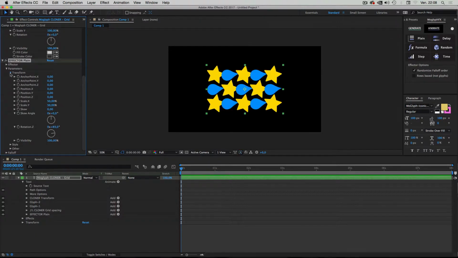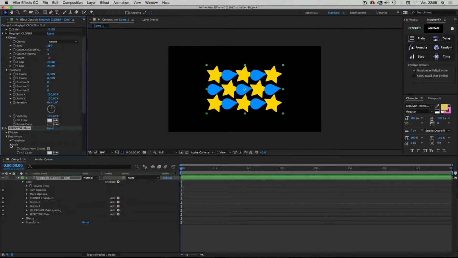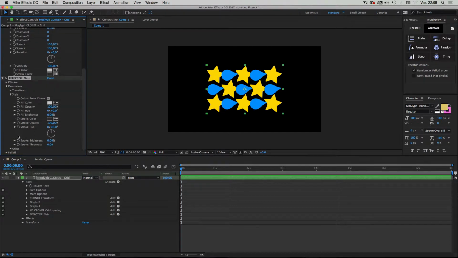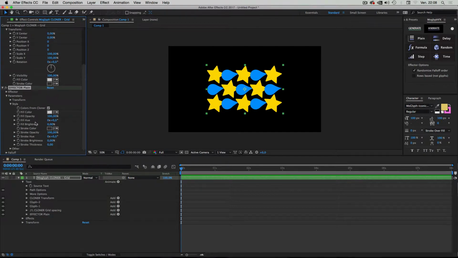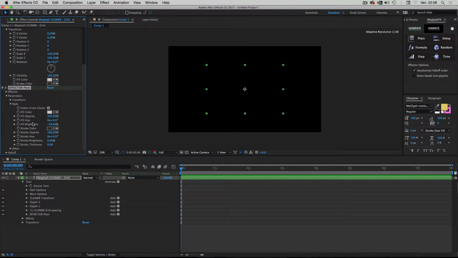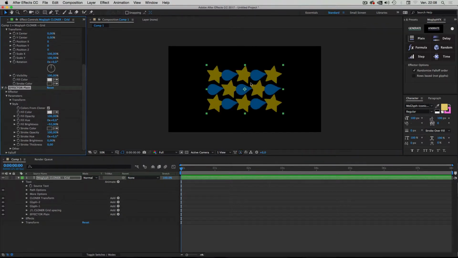You can play with the style and go over the fill brightness, for example. You can decrease the brightness to dark, to have a darker color, or you can do the invert, so you can increase the brightness of your color if you want to.